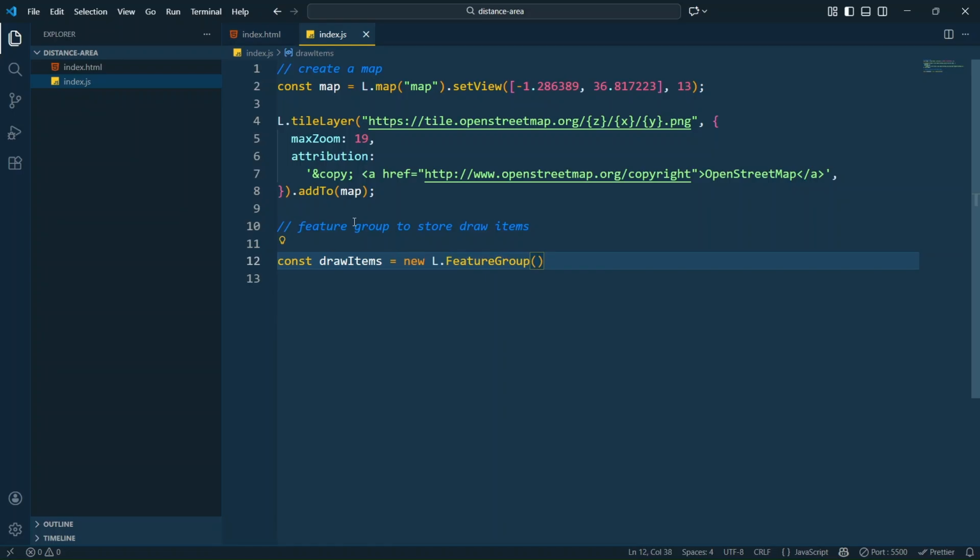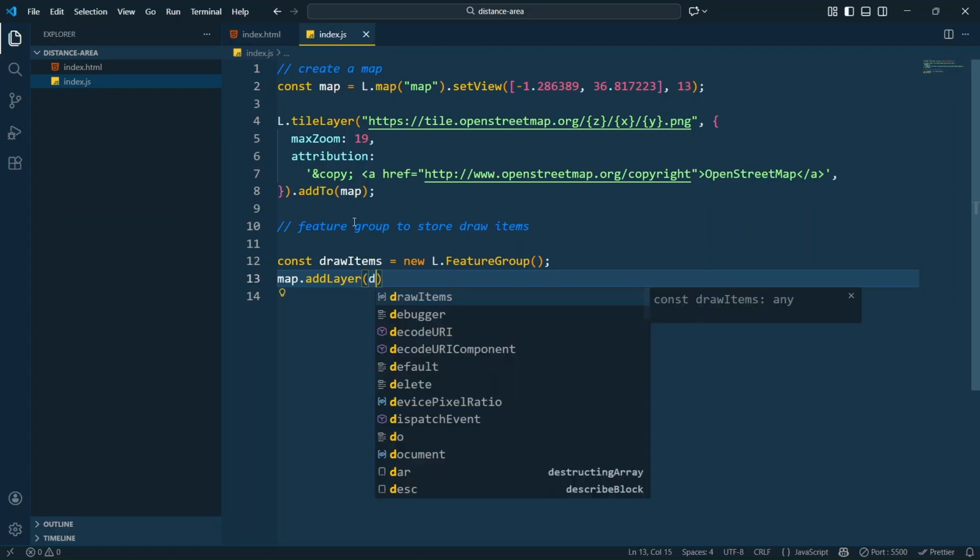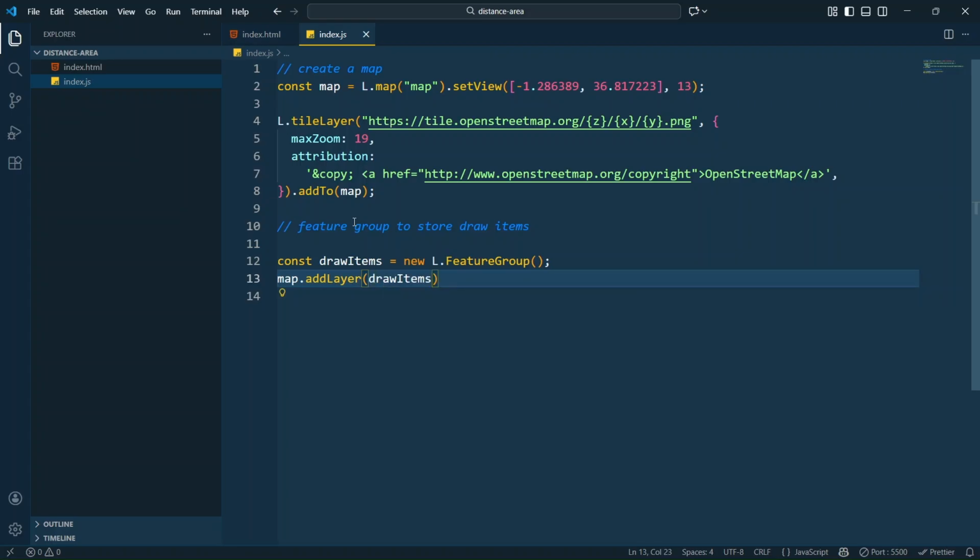And this is a function, and then we need to say map.addLayer, and we are going to add now the drawItems, like that.